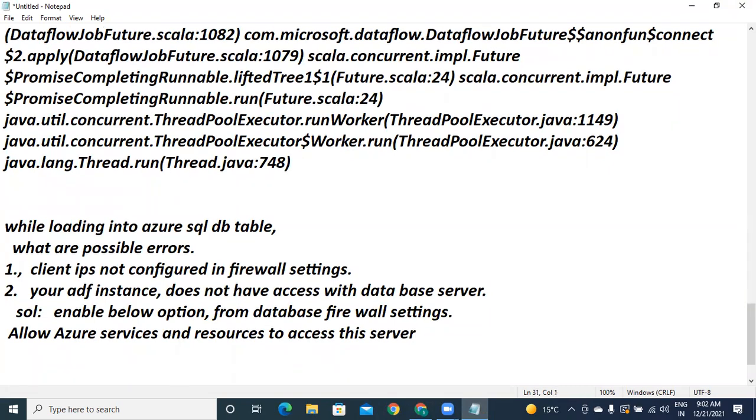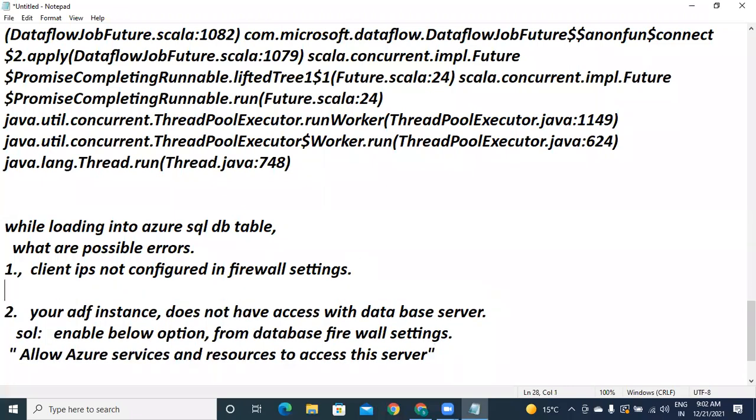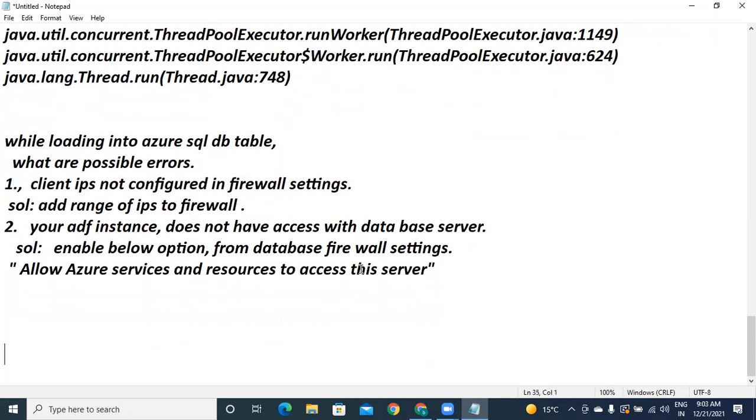You need to enable this option. Make it yes simply. By default, that is no. Got it. What is the solution for the first error? Add a range of IPs. That's it. That is the second. The third possible error, somebody already typed it.